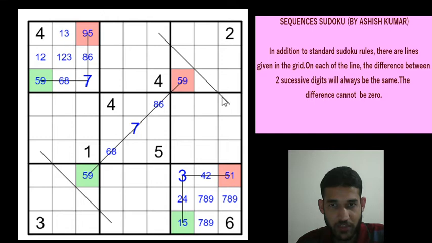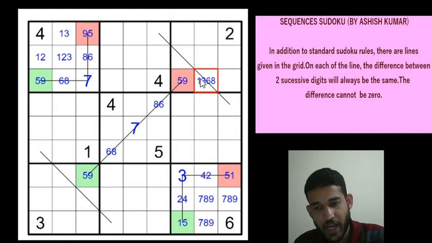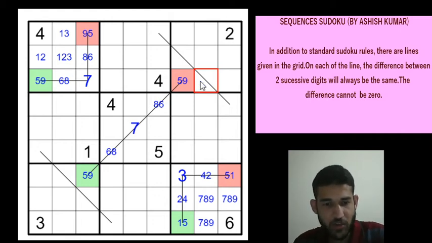Now let's focus on the other 2 lines. I don't know when this information will be useful, but I think it will be useful at some point. So let's focus on the lines of length 4 now. This line and this line. You have a 5, 9 pair in row 3 and 4 and 7 here. So this is going to be a 1, 3, 6 or 8. 2 is not possible. But you can never have a 1 in the middle of the line. So this is going to be a 3, 6 or 8.